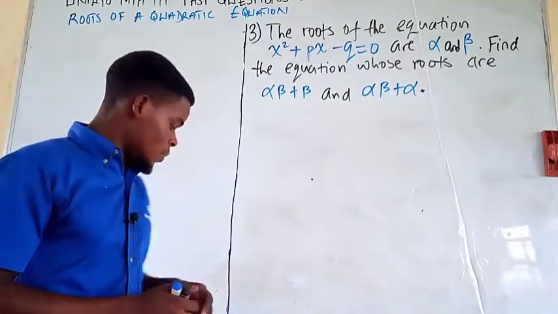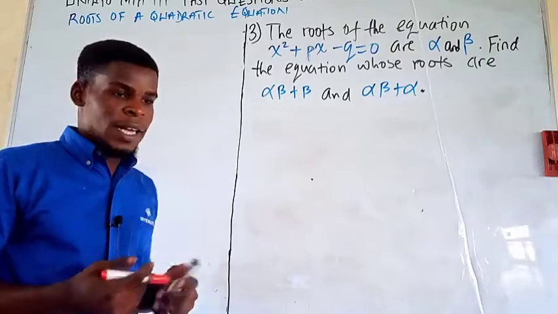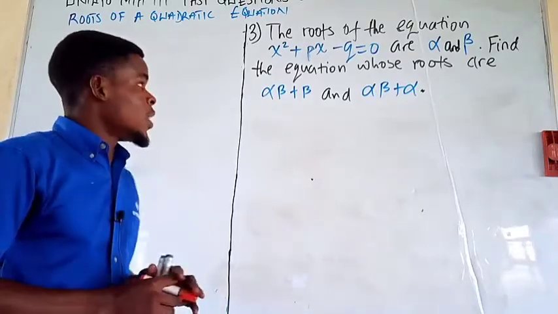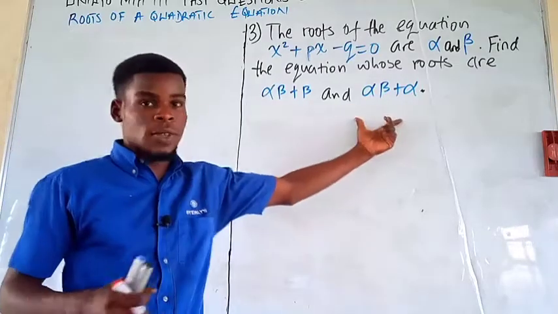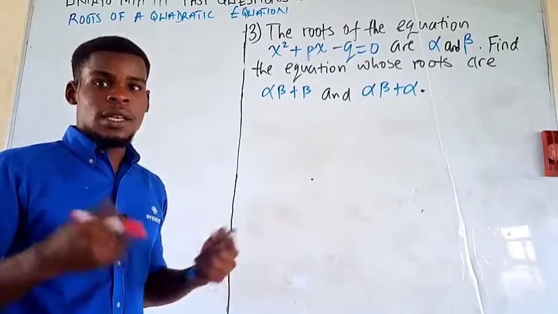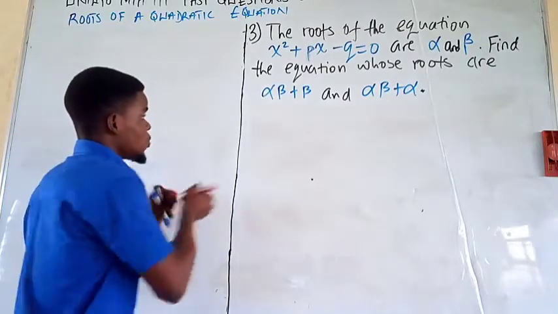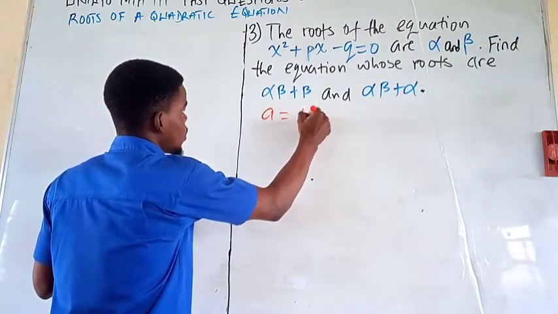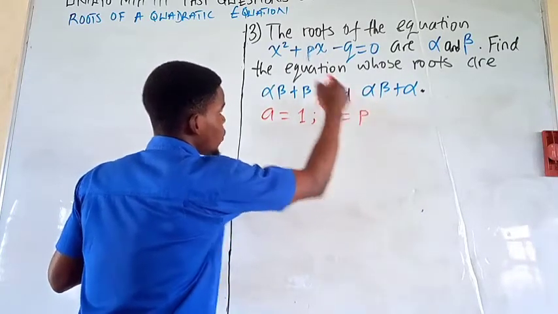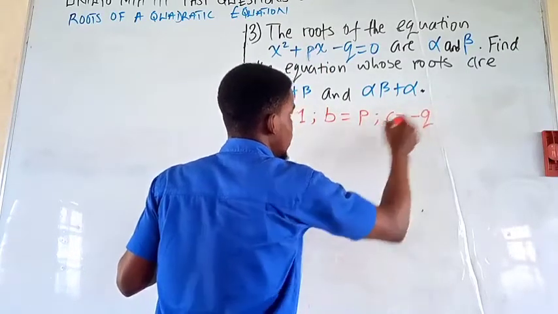So like we did the other time, we will just identify our a, b, and c, then use the fact that the sum of the two roots will give us negative b over a, and the product will give us c over a. Then sum these two together, substitute things where necessary, multiply them together and do the same thing, equate it, and just bring it back, alright? So let me just put it down that a is equal to 1. We have it that b is equal to p, alright, from this given equation. And again, we have it that c is just negative q, like that.